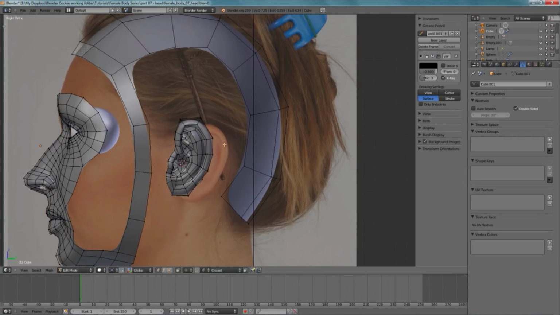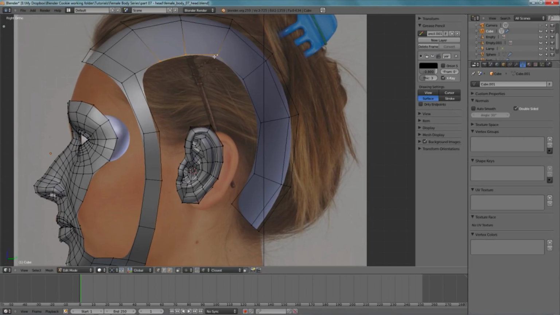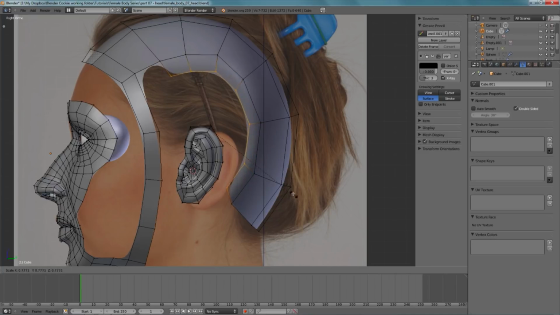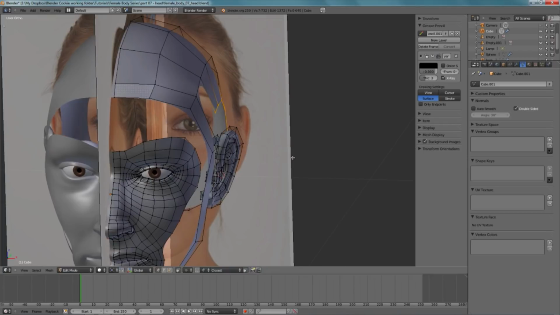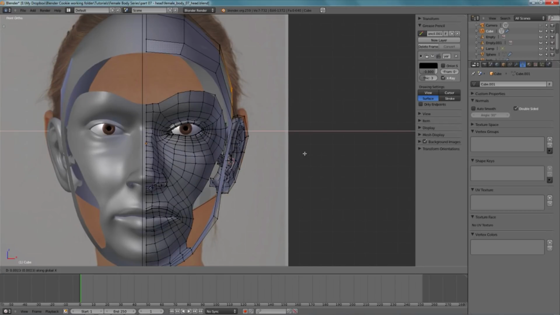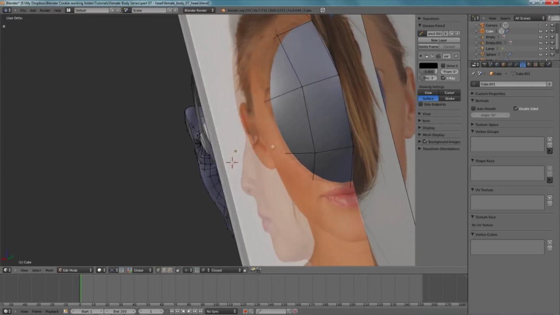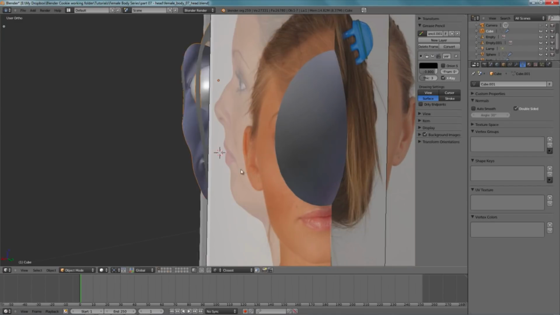And now that I've done that, what I'm going to do is I'm going to go ahead and select each one of these vertices, excluding this one, and I'm just going to hit E to extrude, and then S to scale, and I'm going to scale them in, about like that. Then I'll pull it down to be closer to the ear, something about like so. And then from the side view, or from the front view, I'm going to pull it out along the x-axis, something like that, until it approximately fits where the ear is.